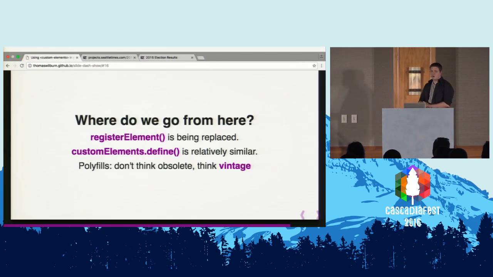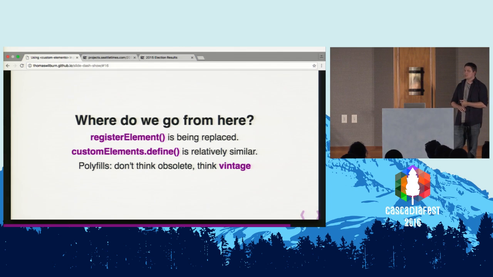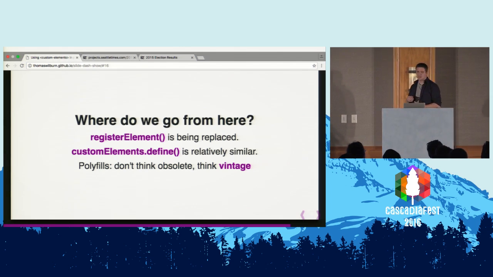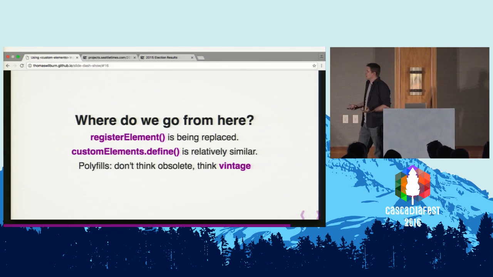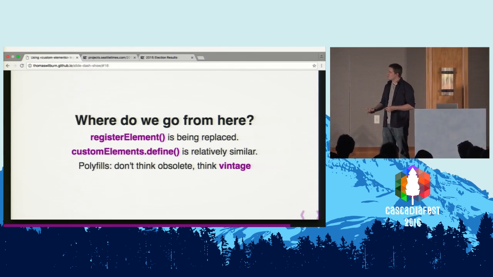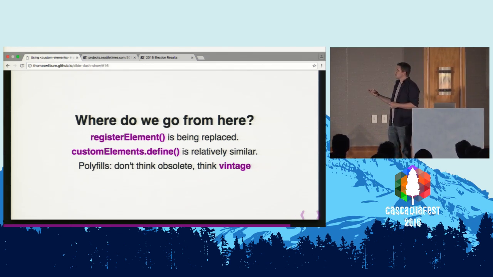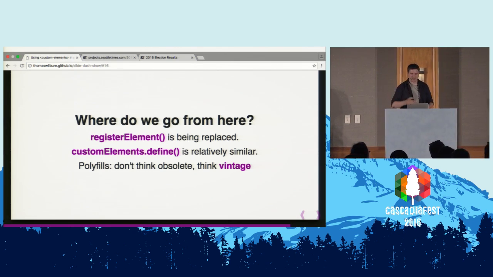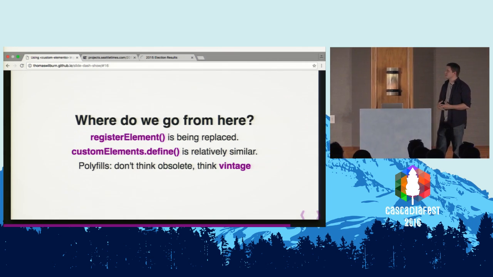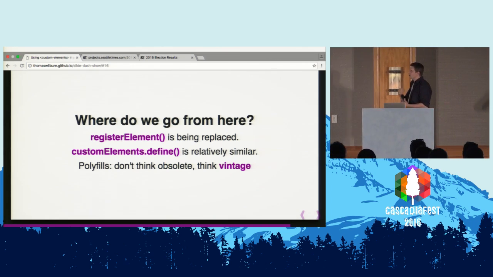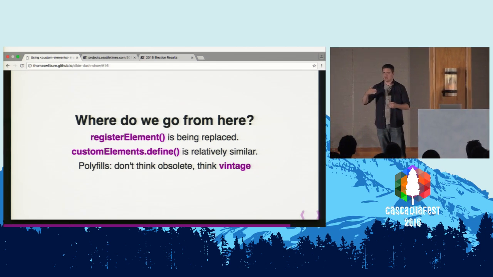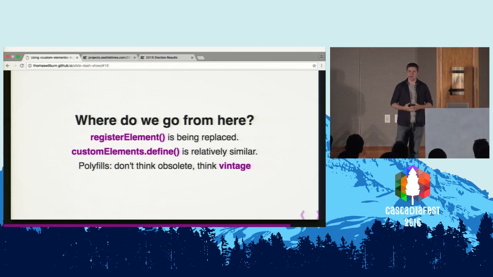All right, so where do we go from here? Like I said, document.register element is being replaced, and it's being replaced with custom elements.define, but they're pretty much the same. Register element takes a prototype. Custom elements.define takes a constructor, which is what you get back from a class, but I wrote mine just in regular JavaScript. And as far as polyfills, I don't think that's a scary thing. I think we shouldn't necessarily wait or worry about the fact that you've got this old polyfill that you're going to have to swap out.